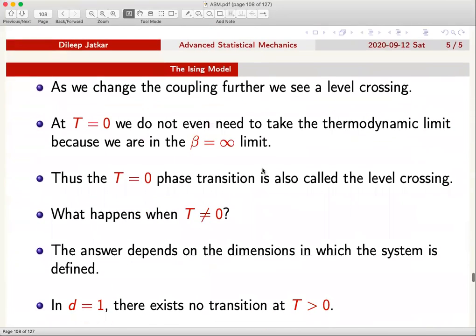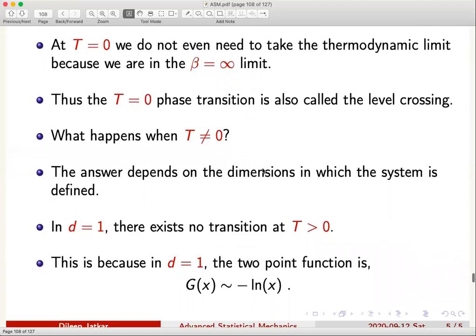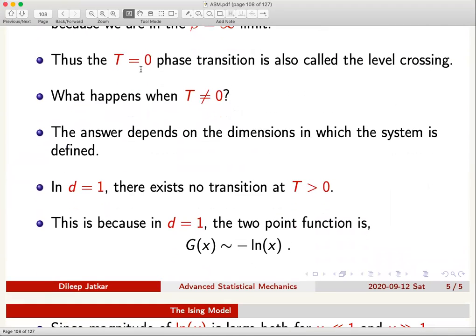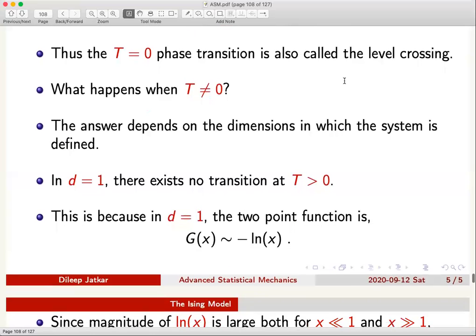Okay, so this phase transition for quite some time was actually called only level crossing because it was a low temperature phase transition, for a few decades. Phase transition was always associated with transitions as you start changing the temperature of the system rather than various other parameters. So there is still some literature which calls it level crossing, but I think those are older kind of things.